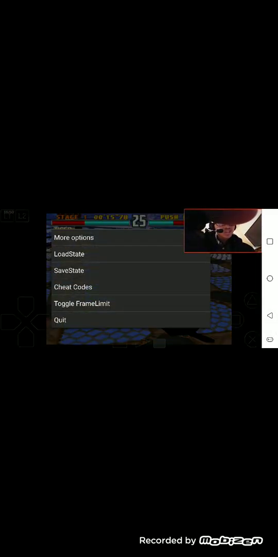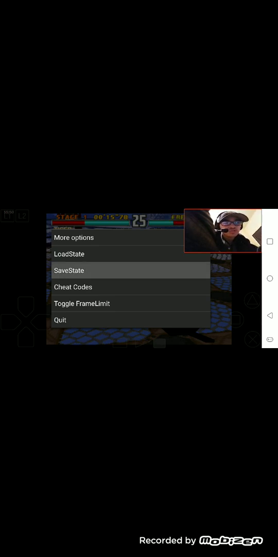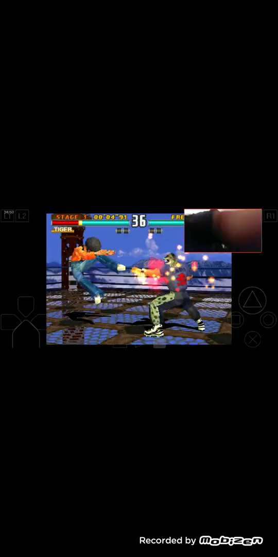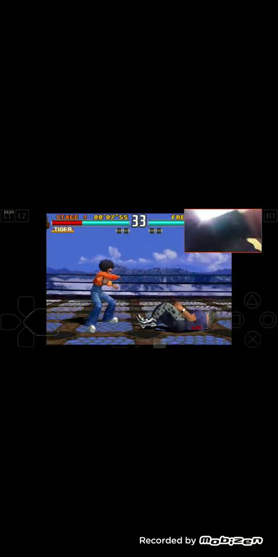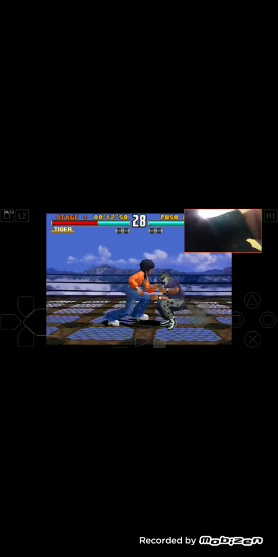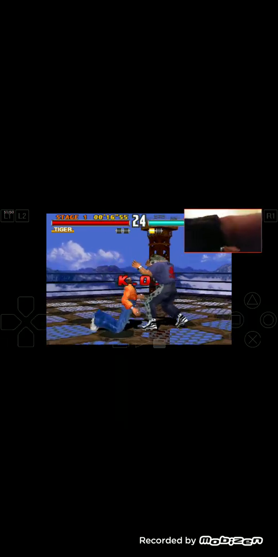So yeah, once you click save though, this is optional. If you're playing any game and there's a certain stage you can't beat and you want to try and beat it, you just go to your little thing right here. You save it if you want to, and to load it up, you just click load, and then bam, you're back to where you started. I'm really not good with this, but yeah, this is pretty much how that works.